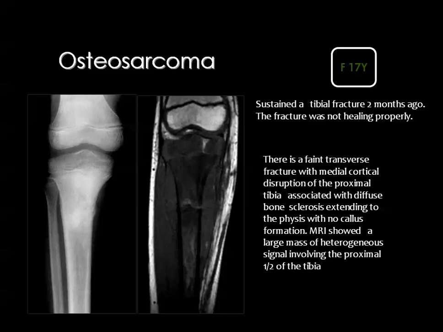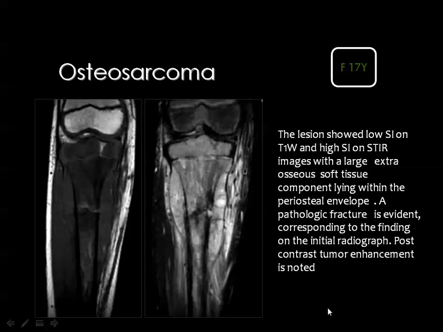Then osteosarcoma is a metaphyseal pathology which can invade the epiphyses and can also invade the joint. And this is an example of osteosarcoma, the proximal part of the tibia. And in the plain X-ray, you cannot appreciate invasion of the epiphysis, but here in the MRI, you can see that the epiphysis is almost totally infiltrated except for this very small area, and consequently the tumor has breached the cortex and extended inside the joint.